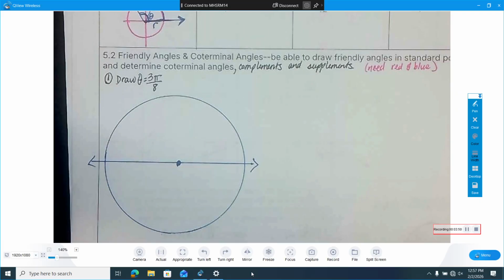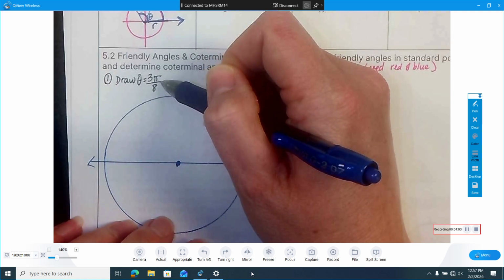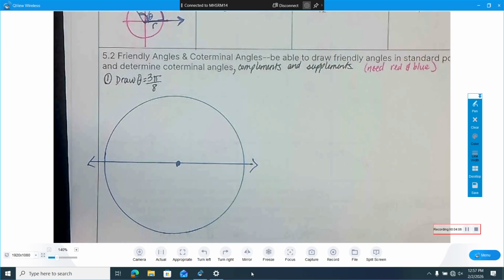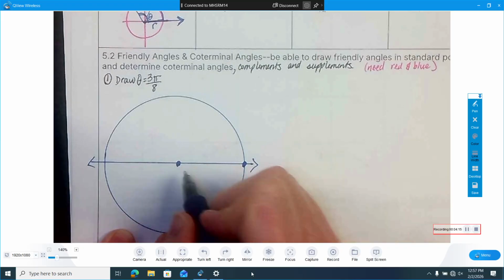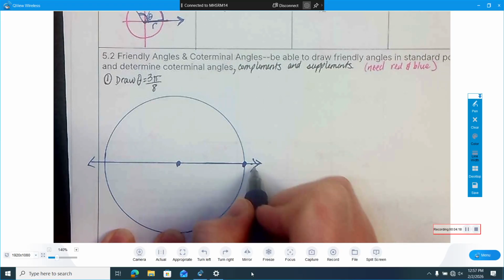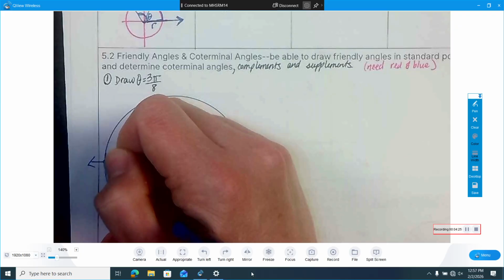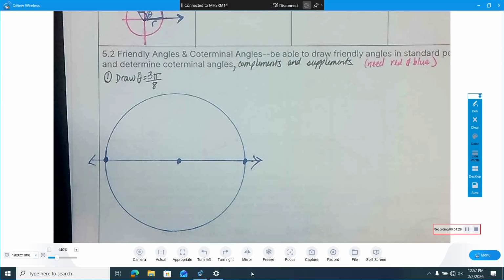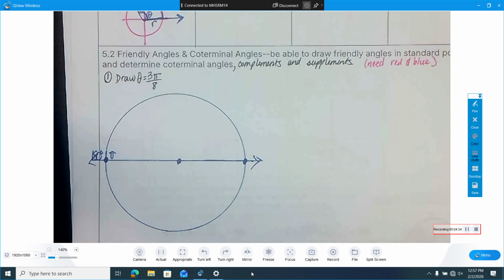Okay. Now, to draw an angle in radians, this is saying take pi and divide it into 8 pieces. So on Friday, I said, hey, where's pi? 180 degrees. So if I were to draw my angle, I would draw my angle in standard position here along the positive x-axis. This would be 0 degrees. Over here is 180 degrees. And I said, hey, where's pi? Pi is at 180 degrees, and that is the same as pi. Those two things are equal.